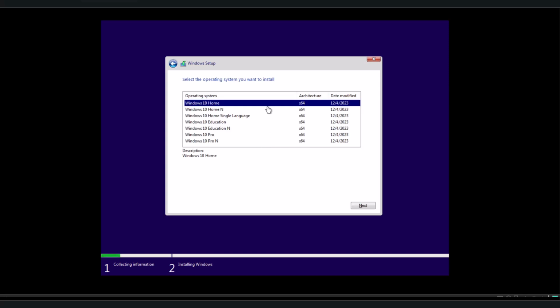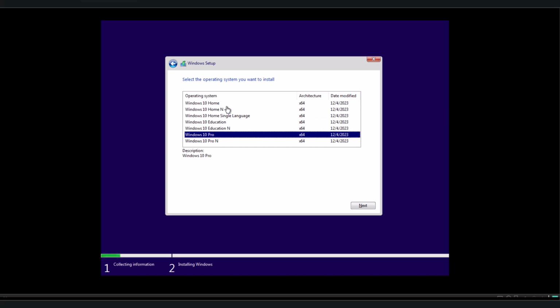So we have here the editions of Windows 10, like Windows 10 Home, Windows 10 Home Single Language, Education, Pro. So all of these are the downloaded Windows 10 editions in a single ISO file.